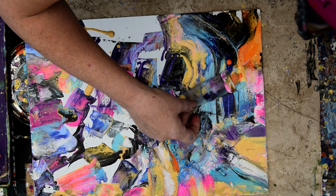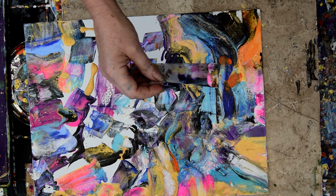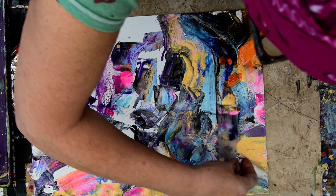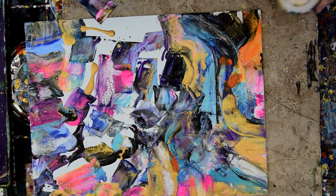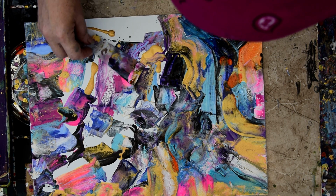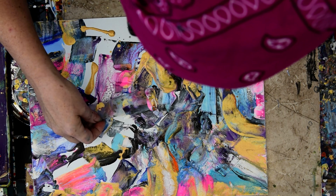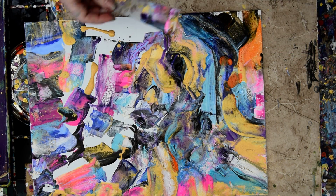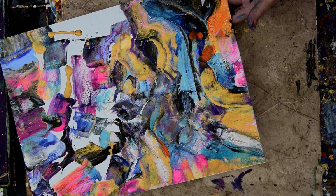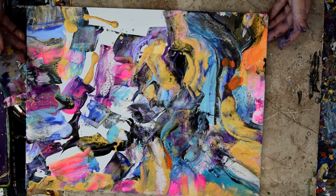I'm going to try and drag lightly without creating too much muck. I keep grabbing my bottles and leaving the tops on them, which is not what I really want to do. I've got an awful lot of gold in that bottle, and it just comes pouring right out every time I tip it. I don't want to destroy all of those cool patterns I started with, but I would like some sort of cohesive design, and I might be asking more than is possible.